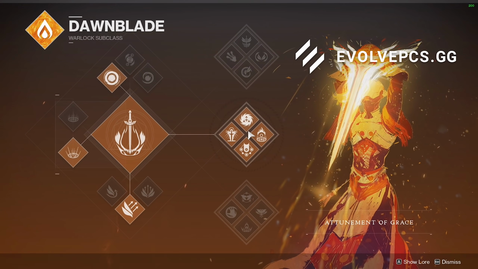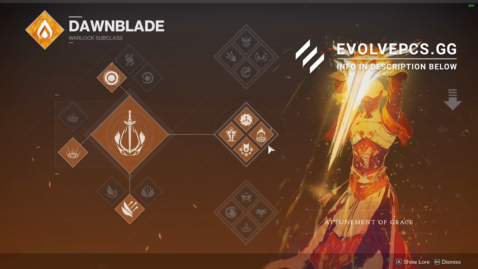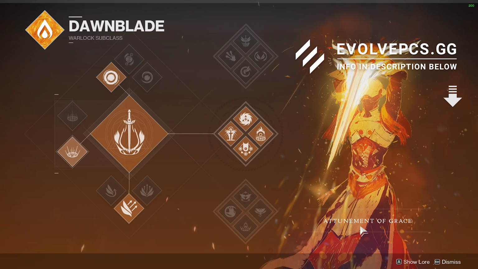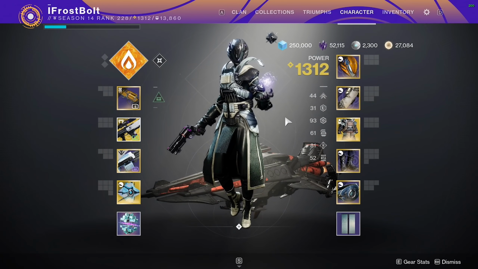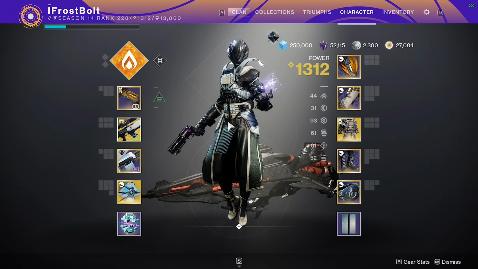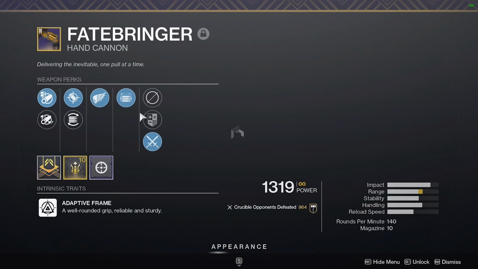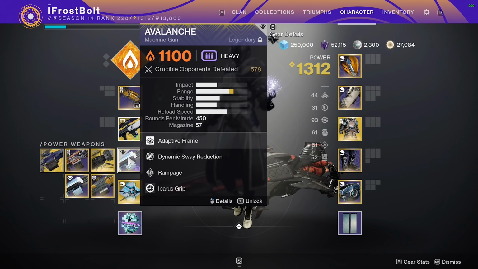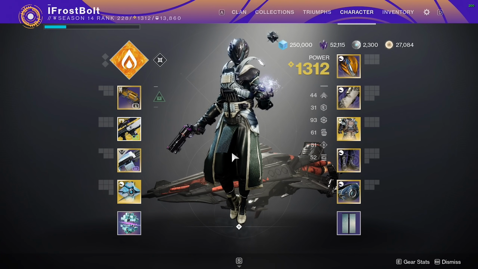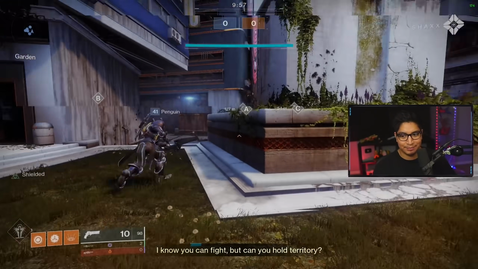Speaking of my subclass, I'm going to be running the medic subclass here. Got those healing grenades since I'm not going to be popping my supers at all. We have the empowered rift and a couple of charged with light mods on my build in order to get consistent one-shot body shot kills to increase as I play the game. I've got the Fate Bringer in the back as a primary of choice, and I'm using a solar weapon here as well. I hope you guys enjoy watching the gameplay. Let's get into Crucible, Hold Territory.